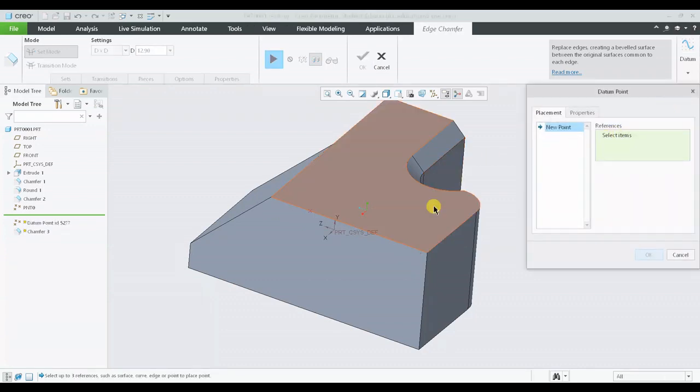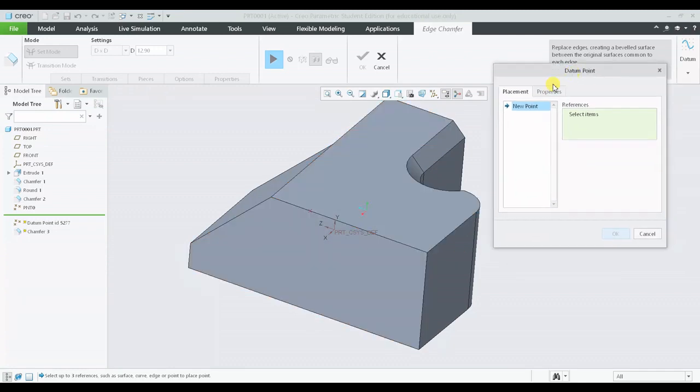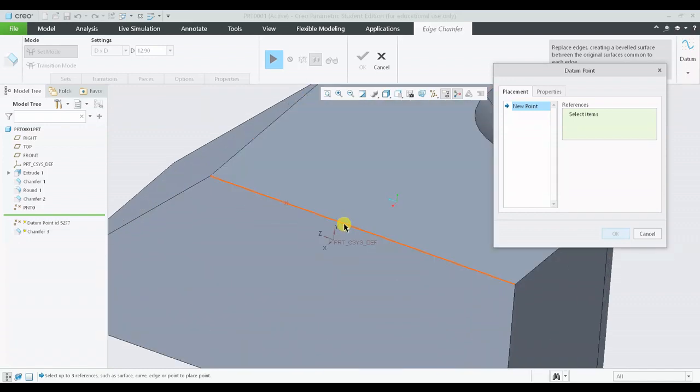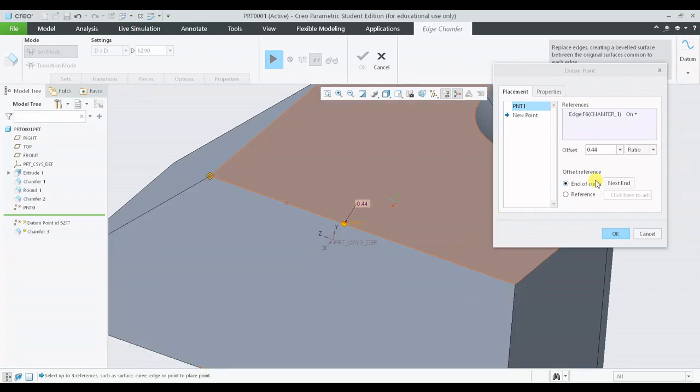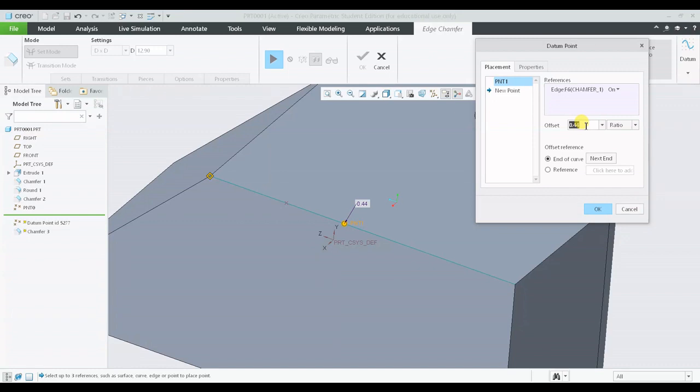Selecting the point command will turn off the chamfer feature and activate the location of the datum points. So we can select a particular edge and we have the point on the screen at the edge. We can change the location of the point by clicking over here. Say for example I want it to be 0.5. So this is in terms of ratio. Whatever is the total length, say imagine it is 1 unit, 0.5 will be half of it. And if I want it to be at the quarter distance, I have to change it to 0.25.